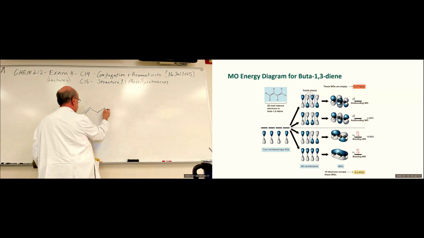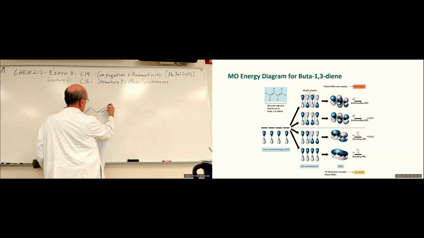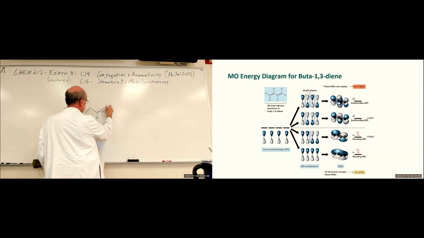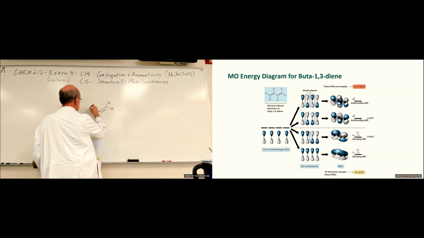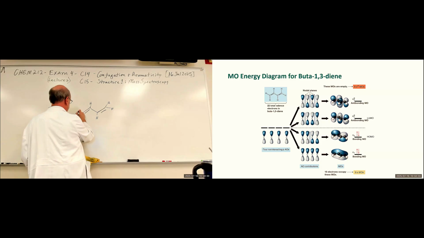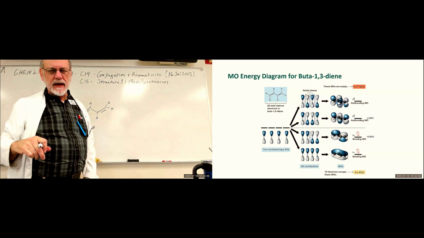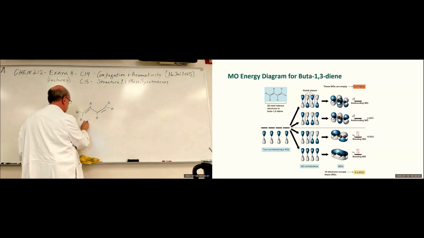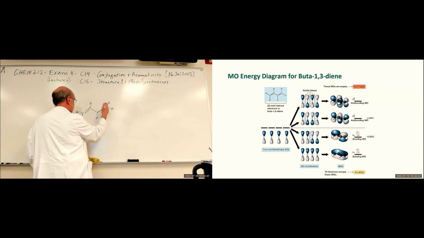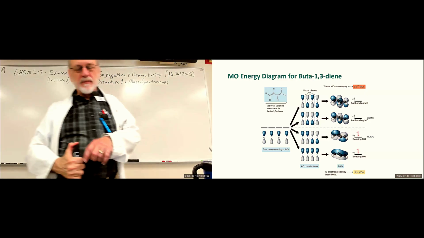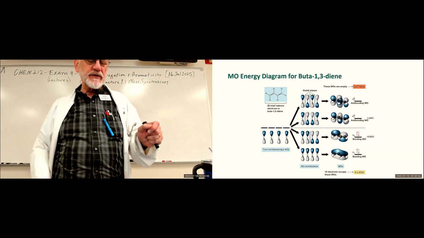One, two, three, four. Like this, like this. And we have, let's see, 1 hydrogen there. We have 1, 2, 3, 4 hydrogens here, 1 here, and here. Okay. Let's try it a different way. How many electrons are we talking about here? 2, 4, 6, 8, 10, 12, 14, 16, 18, 20, 22. That was simpler. 22 electrons that we have to place into this molecular orbital system.